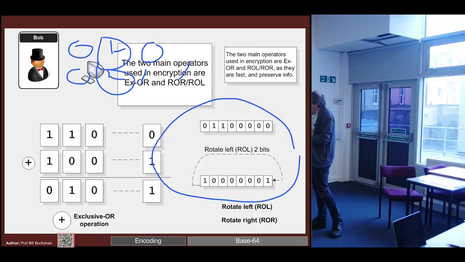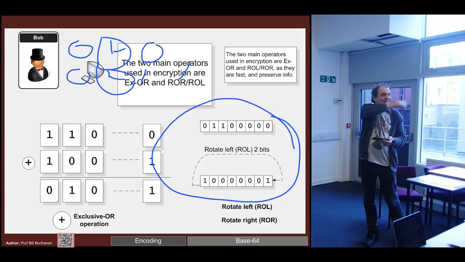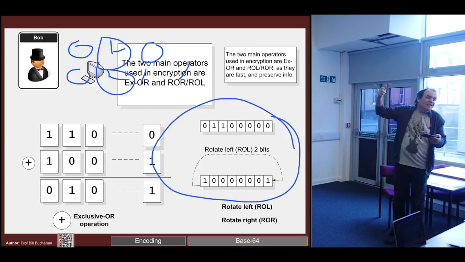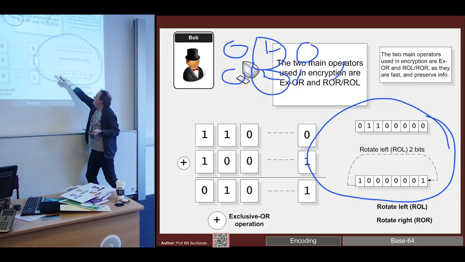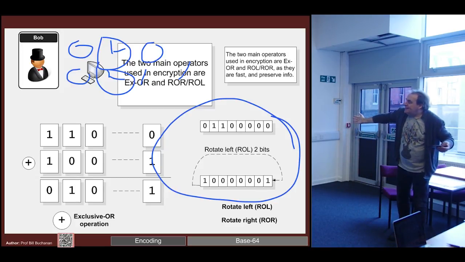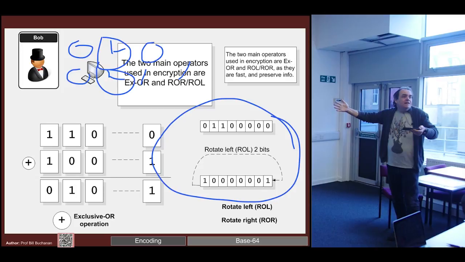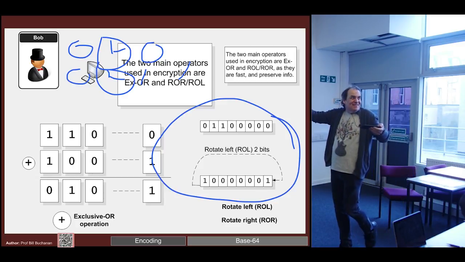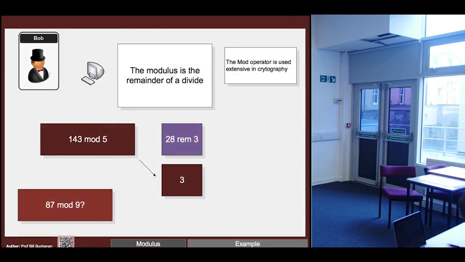The other operator that we use is a rotate. We call it shift, but it's not really shift. In normal coding, a shift means that the bits fall off the end. Normally with shift, the bits go out, or if we shift that way, they all fall off the end. That's not good in crypto, because we're going to lose something. So in crypto, we rotate. We rotate left, and the bits that fall off the end come back on the other side, and we go the other way. Okay, so a typical crypto function is rotate left 2, exclusive OR with 1, 1, and then rotate right 4. Then at the other end, we rotate left 4, exclusive OR with 1, 1, I can't remember what I said first, but we'll do the opposite, okay? So you do the reverse of what you did, and then it'll come back out there. Okay, so there are the two basic operations that we have.